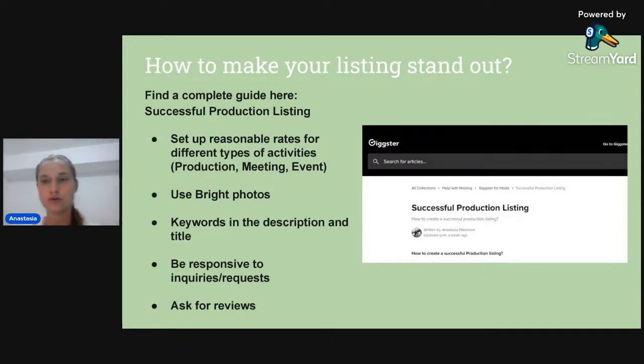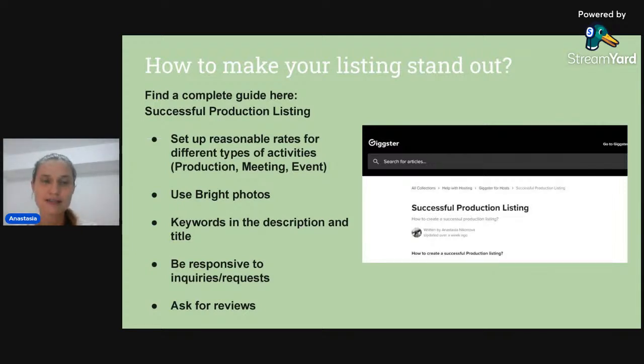These are good, reasonable prices, which are lower than an average price in a similar location area, especially when you are new to hosting, your listing is new, so it's important to be competitive. Please test in your area and try to set up a rate that will be a little bit lower than the average price that you can find for similar locations.